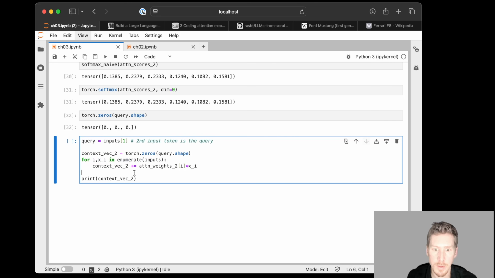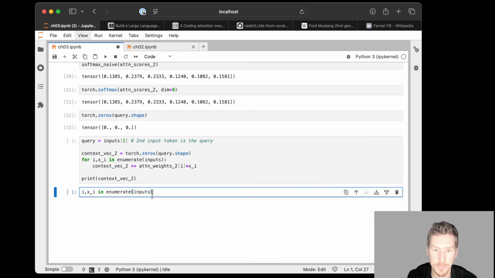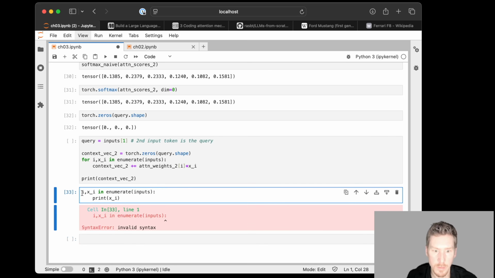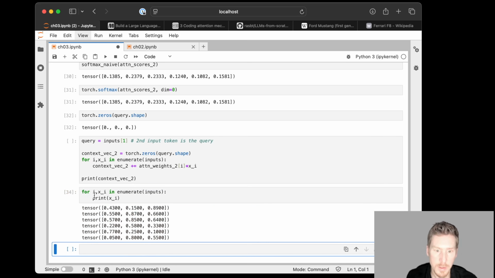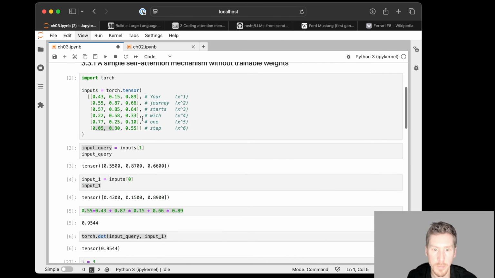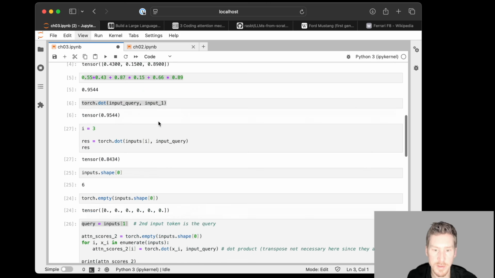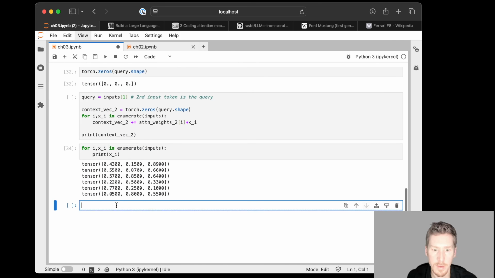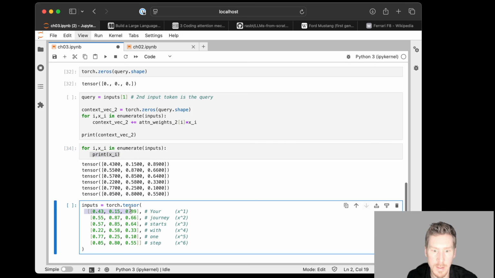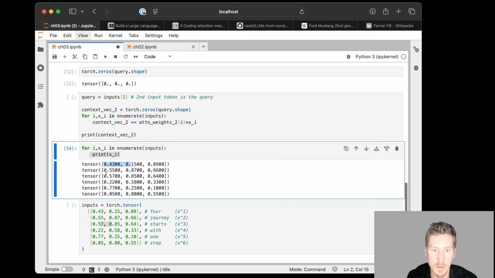So maybe let me show this. Print xi. Oops. Of course. So, if I go up here, these are those. Looking at them, they will look familiar to you. We are just iterating over all these rows, one row at a time.